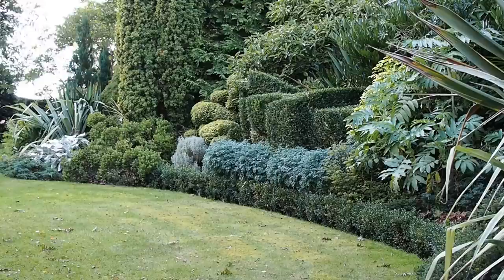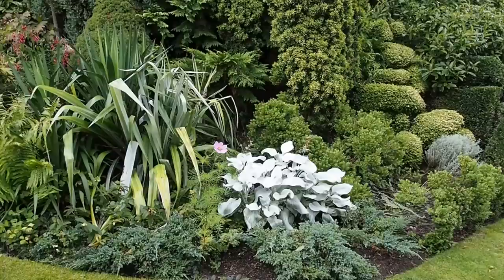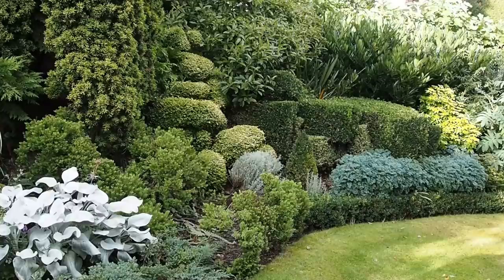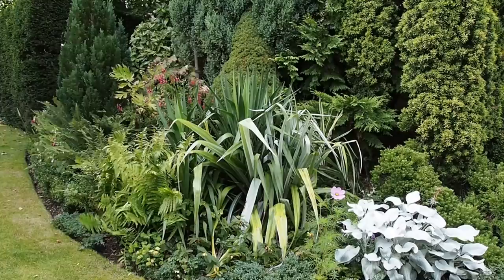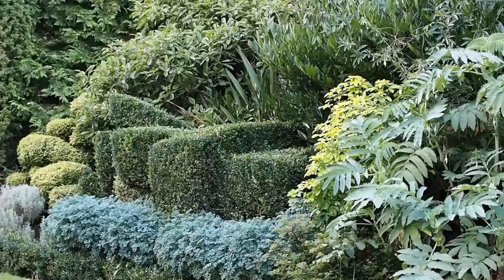So what about the borders in an evergreen garden? Roger says they originally planned to have classic herbaceous borders because he loves them, but after two or three years of trying to make a herbaceous border work on a slope, they decided it was much easier to use evergreen shrubs and to clip some into shapes. Essentially this border is about foliage contrast — the yellow foliage of conifers with a slightly blue rue, astelia, phormium and yucca with spiky leaves, rounded shapes of clipped honeysuckle, box, yew, choisya and a number of other plants.